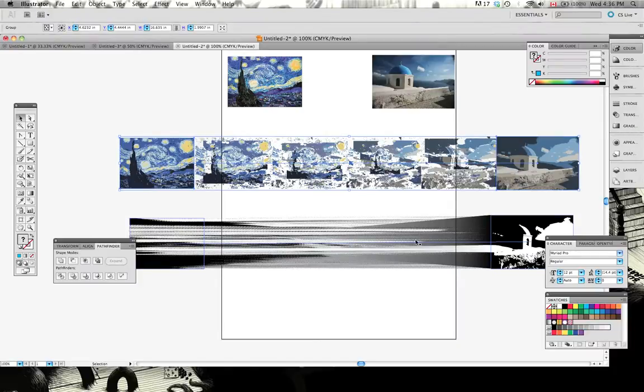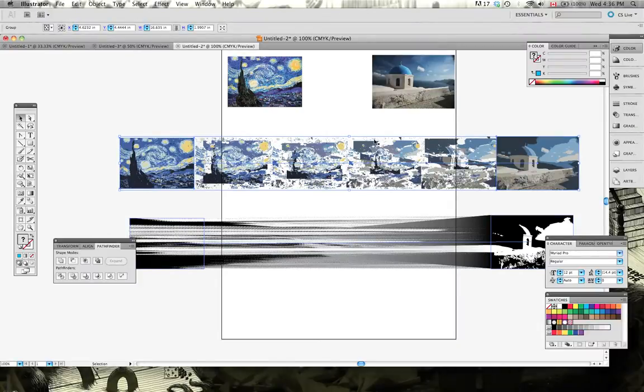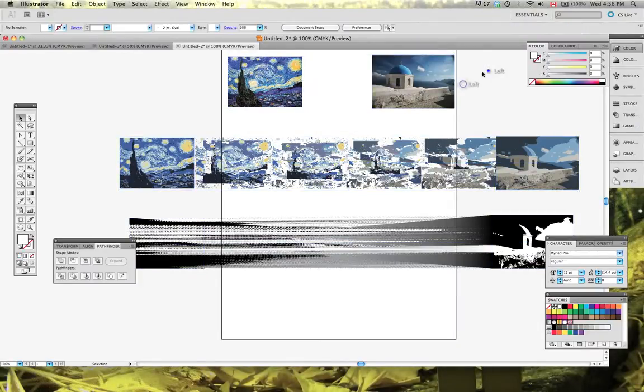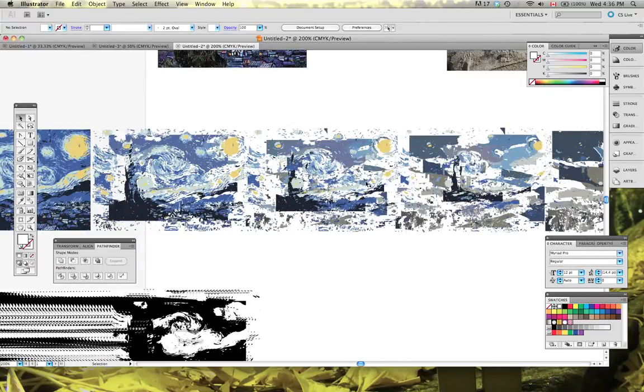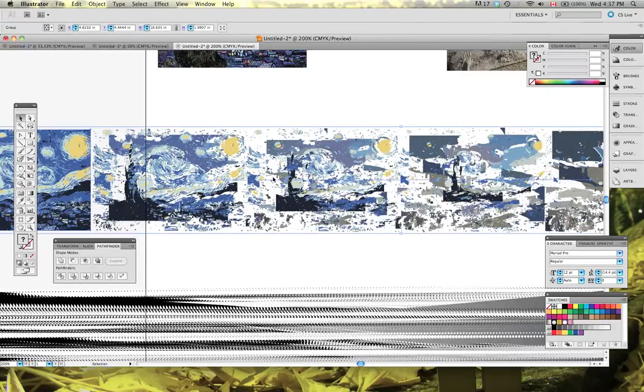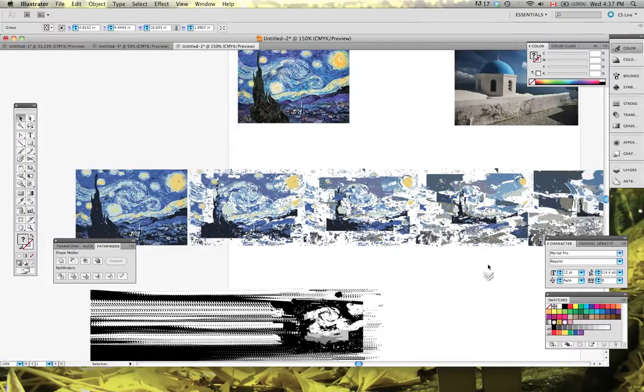Alright, one last thing. Images. You cannot blend images. I am sorry. So you have these 2 JPEGs right here I just took from Google. You can't blend them. I don't think Illustrator is capable of handling all the pixels, but you can live trace them. I live traced these into colors, and I blend them together, and you get like this crazy thing. Hold on, let's just take a look at that. Just to warn you though, live trace will kill your computer.